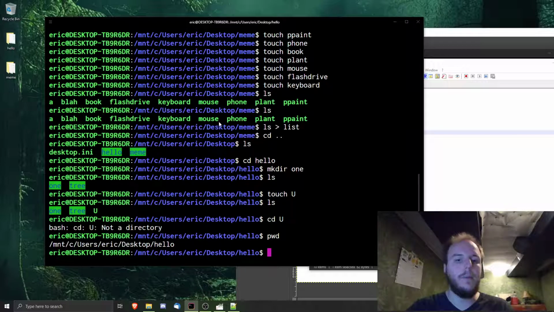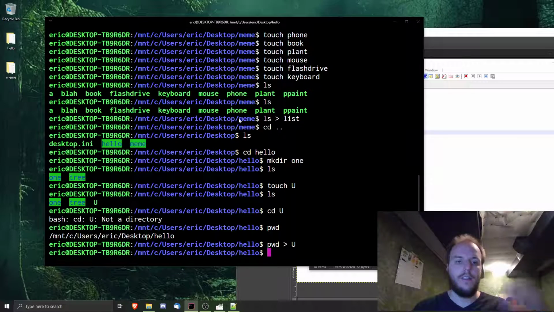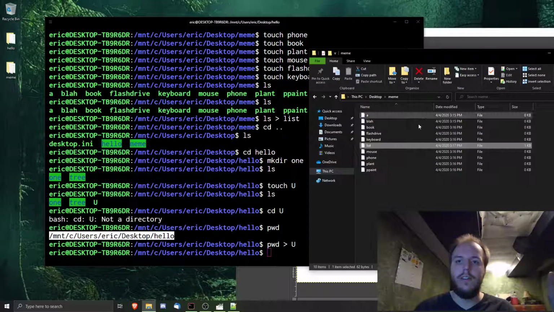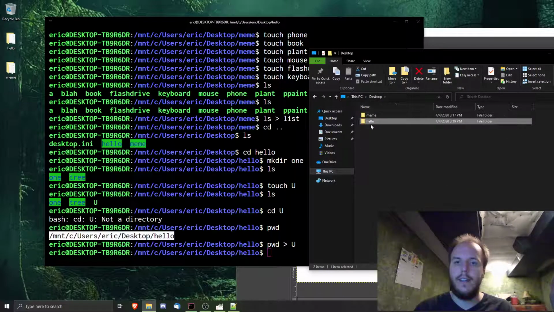And we have pwd, print working directory, which may be useful for you, it may not be, just depending on how your setup is. And then we have the redirect command. So if we pwd redirect that into u, that's going to spit out this path into the file called u. So let's just prove that that did indeed happen.